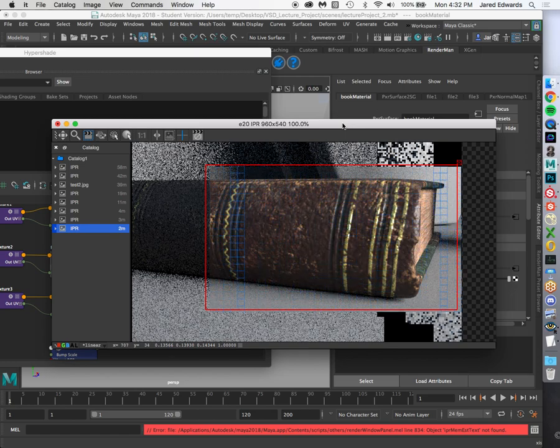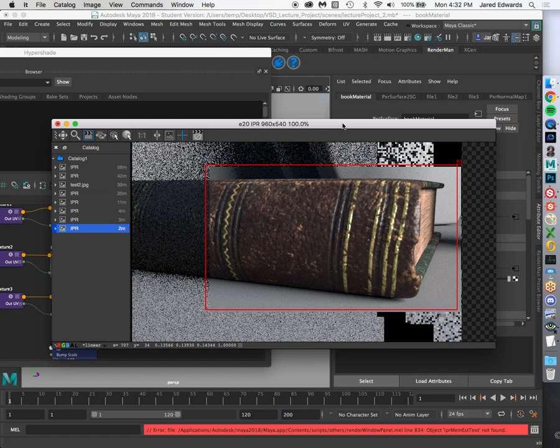There shouldn't be any glaring issues. The normal map should be working. The roughness properties should be roughly the same. But because this is the first time you're seeing it with your lights, you will still need to tweak this a little bit. You have a couple ways you can do it. You could go back into Painter and keep playing around with the material, making it darker or changing the roughness that way. But if you're looking at the reference and you notice your whole book is too bright, it just stands out, you can do a lot of these subtle adjustments right inside of Maya.